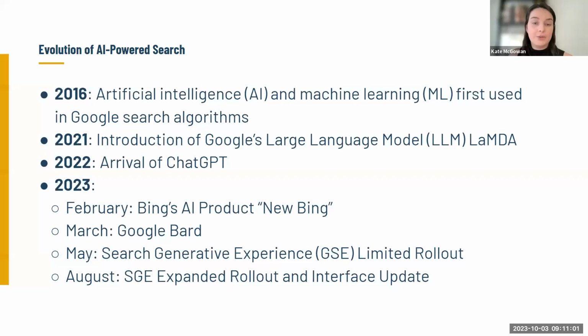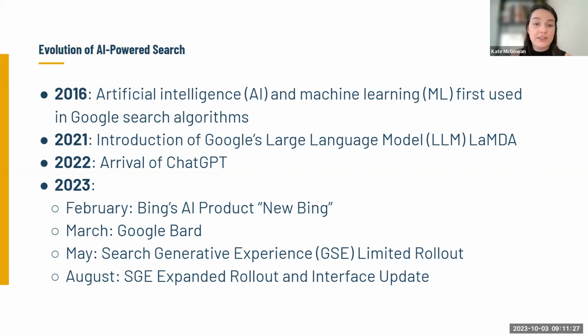Not so long ago, by 2018, artificial intelligence and machine learning systems were introduced to Google's ranking algorithms, focused on factors such as natural language recognition. The next step was the integration of large language models, or LLMs, which is AI that can process and predict or generate large amounts of text. 2021 saw the introduction of LaMDA, Google's proprietary large language model in their system. In late 2022, OpenAI brought us ChatGPT.